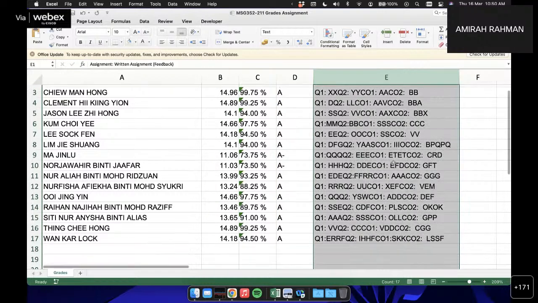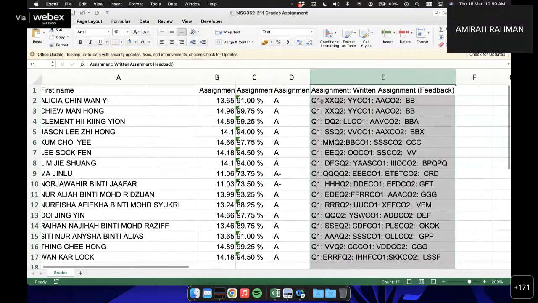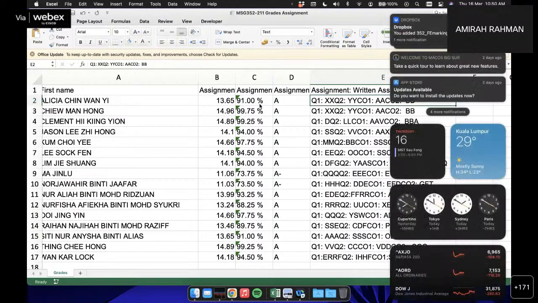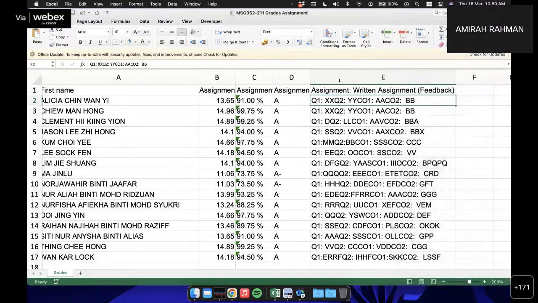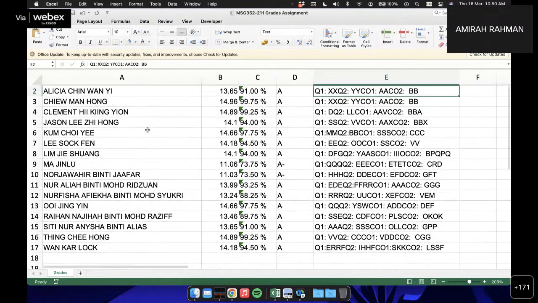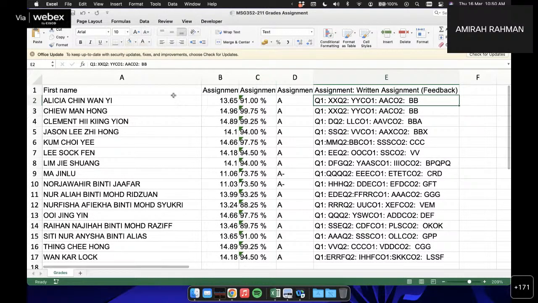Okay, so as you can see, it's not super nice, right? Because it's all in one line like this. That's just how it is. So there's some post-processing that you need to do. Again, if you have like 200 students, you obviously don't want all of it, right? You just want the first three, the last three, and middle three.